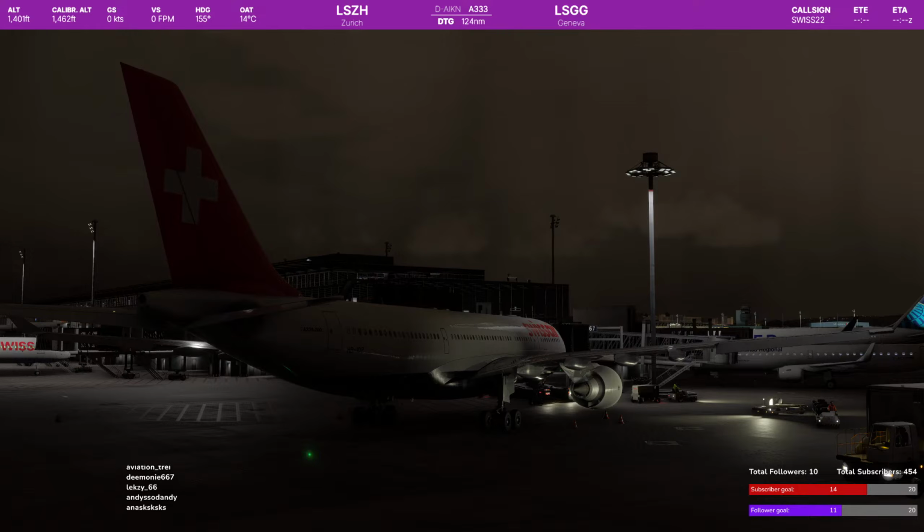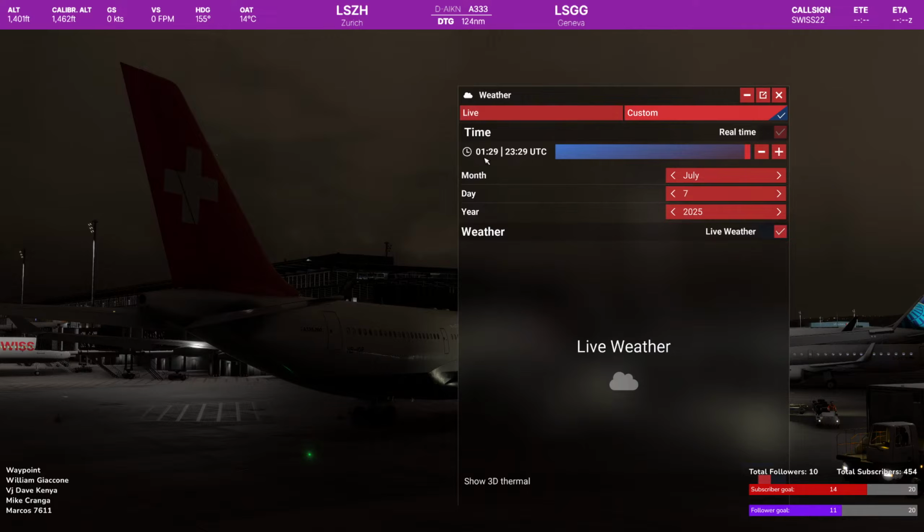Before we proceed, let's go ahead and take a look at the current time. It's real time, which is 1:29 a.m. local time, I believe, currently. Is it? This has to be 1:29 a.m., right? Yeah, I mean, what else would it be? It's pitch black over here. Okay, let me look at the real time in Switzerland at the moment.